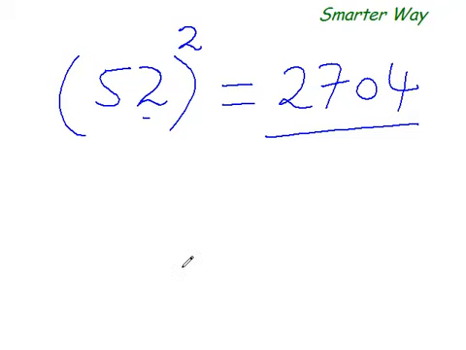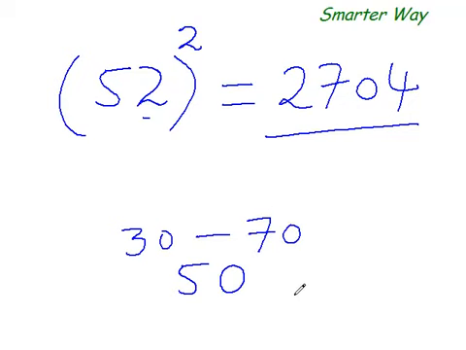So basically what I have done, in order to find the squares of any number that are closer to 50, how close? In this range, 30 to 70. All we need to do is find out how much more or less than 50 is that number. That is the distance of that number from 50. So 52 is 2 more than 50. Alright. So add that 2 immediately to 25. 25 plus 2 is 27.